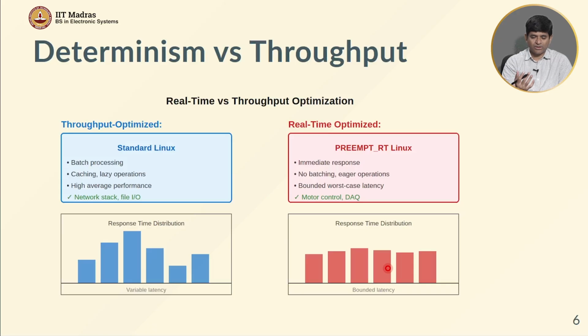So, to summarize what the impact of something like this would be, standard Linux is throughput optimized, right. It is very good for batch processing. Let us say you are trying to do database queries or generating web pages or things of that sort, where there is a large amount of computation being performed in bulk. It is also good with caching and lazy operations, like demand paged memory management, where you can allocate a large amount of memory and as and when the memory is required, it is brought into the system, right. RT Linux or preempt RT would suffer from that as well.